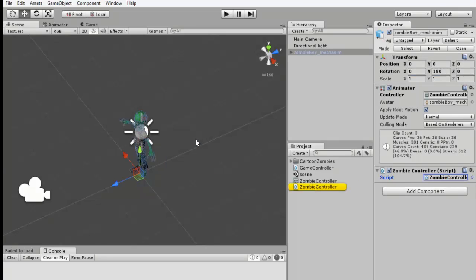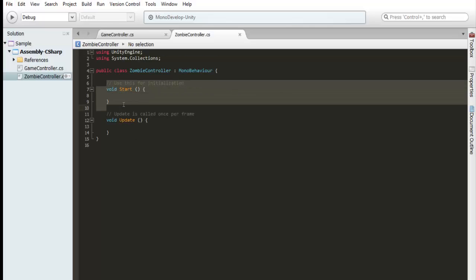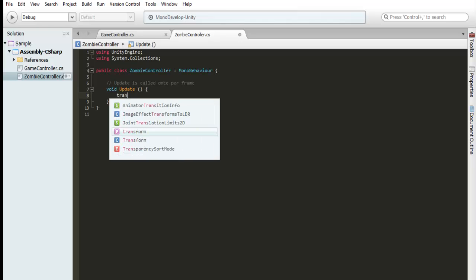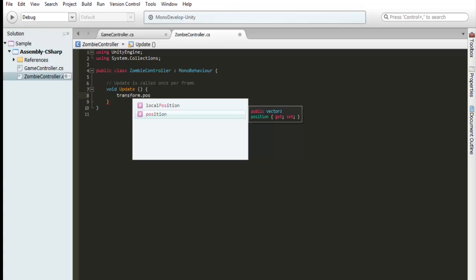And this script is basically going to make my zombie move forward just a little bit every frame.